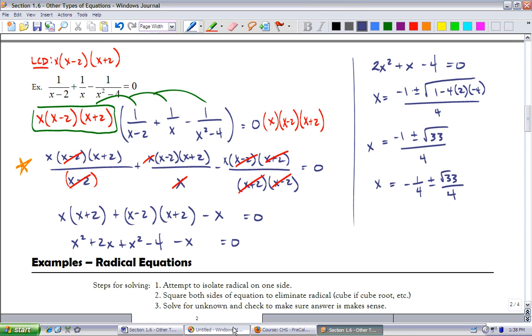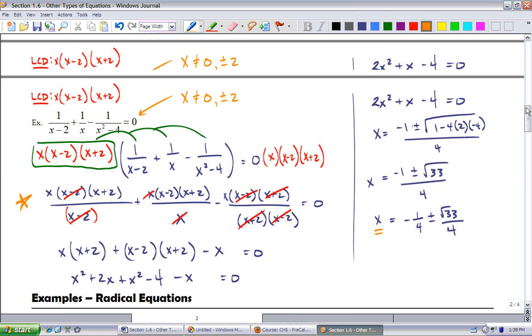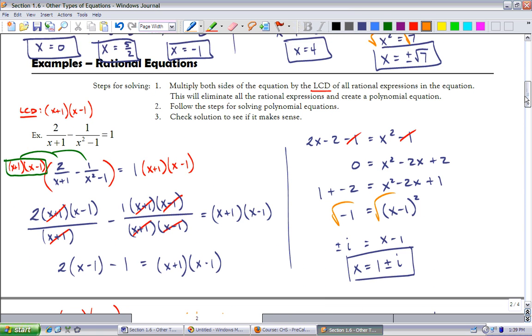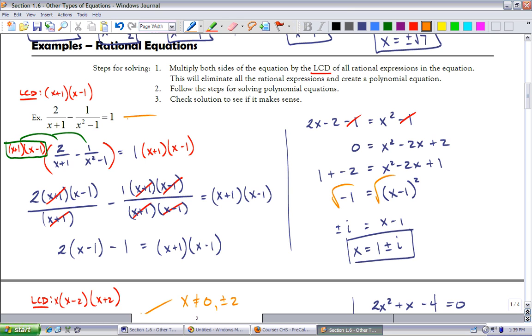The only thing that you want to do at the end here is double check that x does not end up being something from the original equation that x could not equal. Remember, x in this case could not equal 0 or plus or minus 2. If you ended up with that for a solution, you would have to say no solutions. But in this case, this isn't one of those excluded values. Let's go right back up to the top real quick here. And just remember that here, at the beginning, x could not equal plus or minus 1, but we didn't end up with one of those as a solution. So we're good there. That's it.